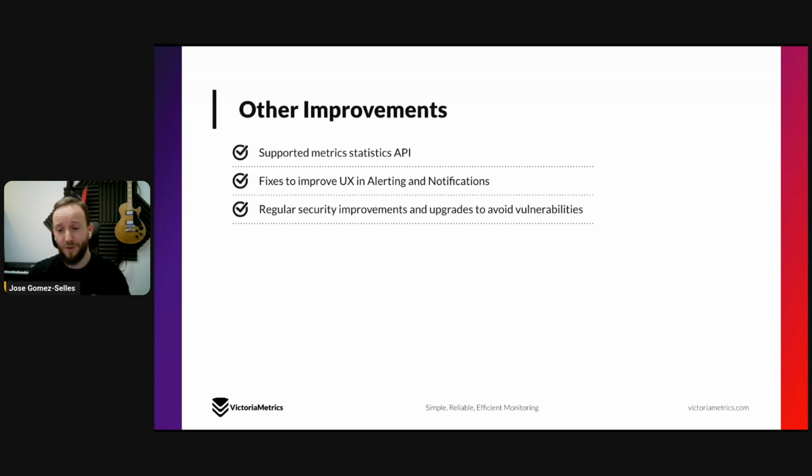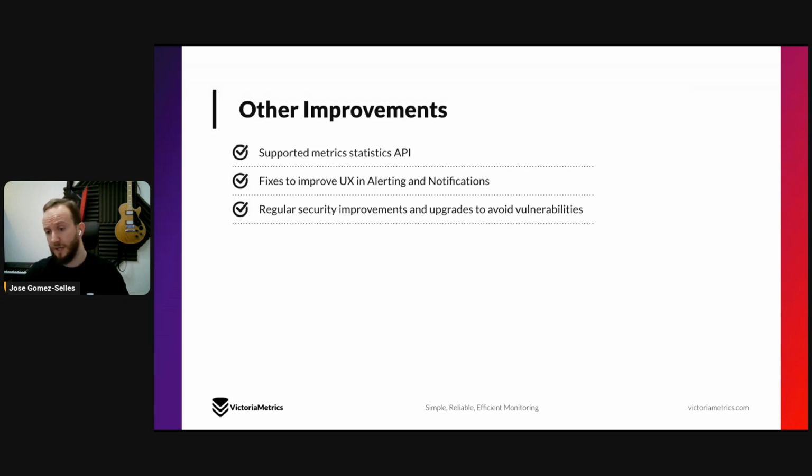Also, if you were listening earlier today, there's this super cool metrics statistics API, and now it's supported. This means that it's just enabled for you to use, and in the UI it's also there. You can check like, hey, which metrics are not used. We will work more to make it more available to you in the UI, super easy. But right now it's just available. We upgraded the instances, so they all have this version with it enabled, and so you can go ahead and test it.